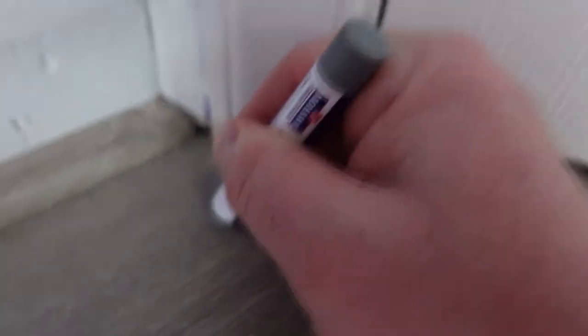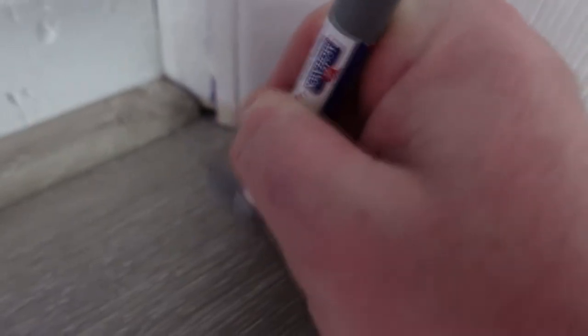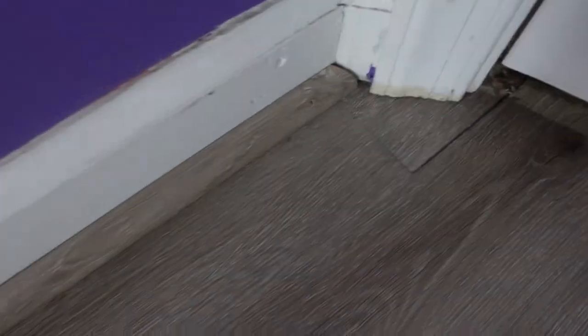And this will actually fill seams. It's like a tacky wax, and you push and kind of scribble over the seam, and it fills it with this color wax. I'm not gonna do the whole thing right now because of time, but as you can see, it starts filling that wax, and then you just take a rag and wipe the excess away. You gotta push pretty hard. Scrub, scrub, scrub. And it'll start filling in your seams so it doesn't look quite as bad.